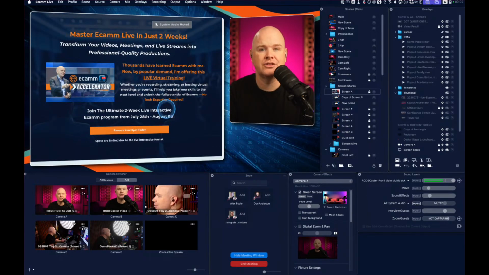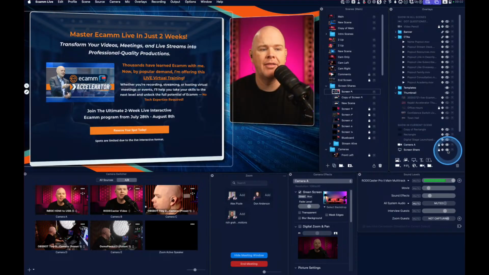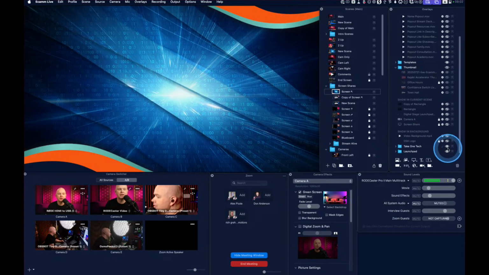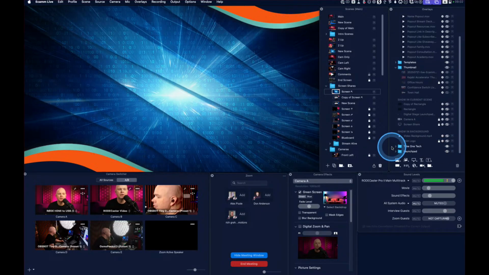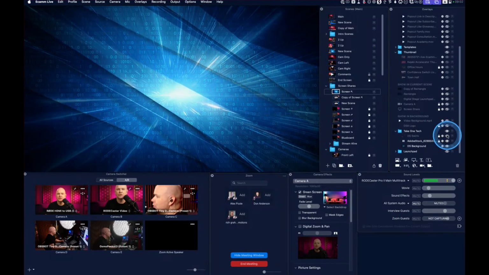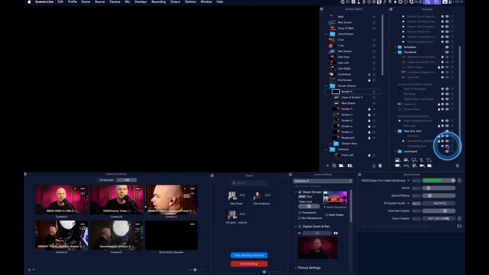Now the actual things within the scene are known as overlays. So within this scene I have got a camera overlay, which is me just here. If I just unlock the scene for a second, we've got my camera there, and then we've got the screen share. So those are two different overlays. We've also got some things going on in the background here as well. So if I just toggle off some of these overlays, there is this little swirls at the top there. There is this sort of animation that's going on over the top, and then there is a background image.